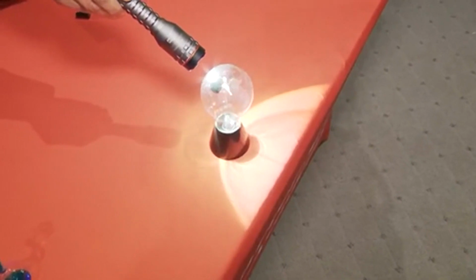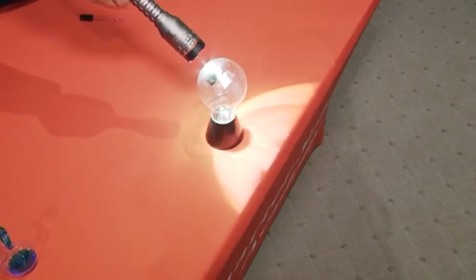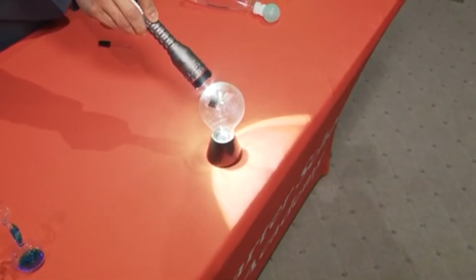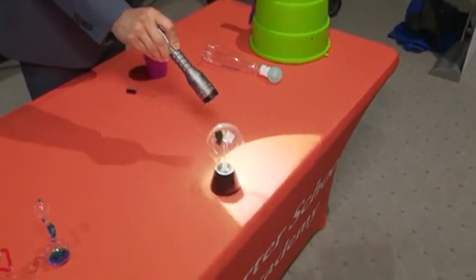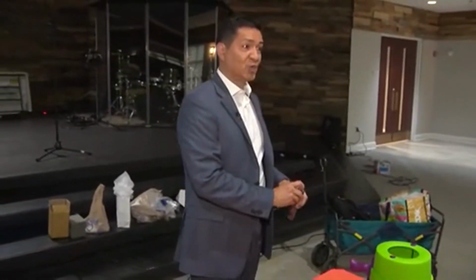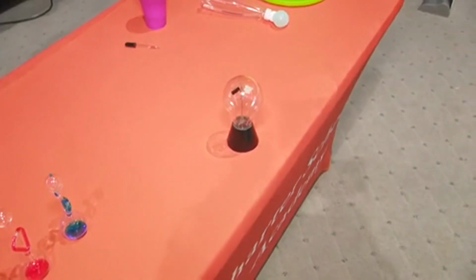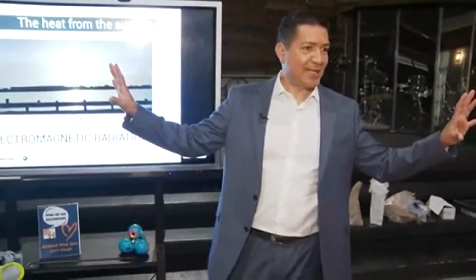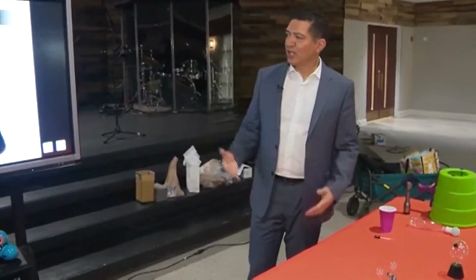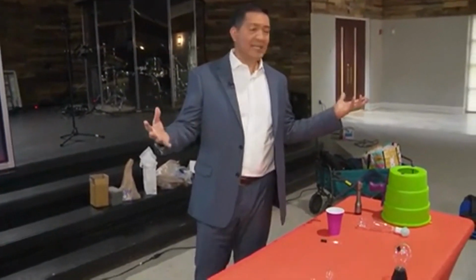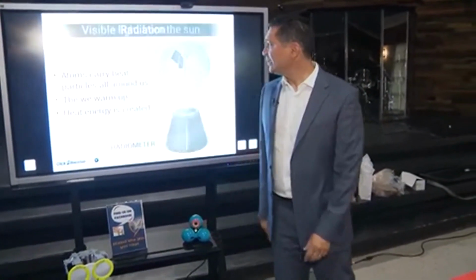And so what this light is doing is it's representing the heat from the sun. It's invisible electromagnetic radiation. And now what you're seeing is a churning. And if we were to go outside on a really hot day, this thing would spin like crazy. But when it's dark out, it gets cool, and this ultimately either slows down or stops. It's still going because it still has a little bit of heat left over. So does everyone understand electromagnetic radiation? So atoms carry heat, particles all around us. We warm up, that heat energy is released. This is called a radiometer, by the way, and so that's what's representing the electromagnetic radiation.